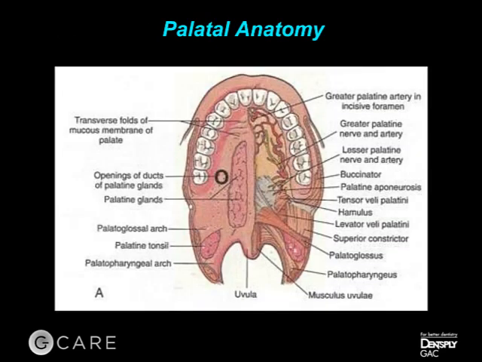So the only thing with TAD expanders is you have to remember there is palatal anatomy that you have to be careful of when you're placing palatal TADs. Remember that there is an artery here, and that is one area that you have to be on the lookout for when you're placing palatal TADs. There are tons of resources that will talk about TAD placement and TAD placement techniques, which we will not go into here, but we will assume that everybody feels comfortable placing TADs in the palate or can refer to someone who would place them for them.